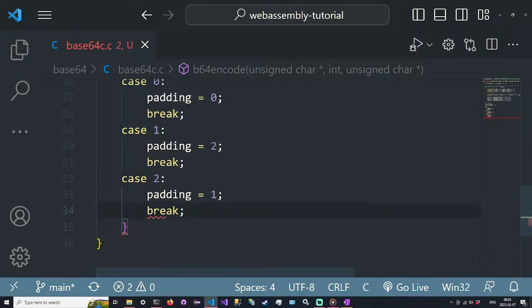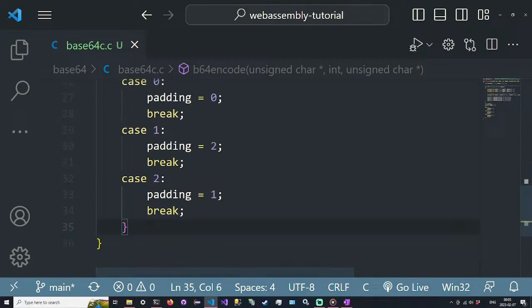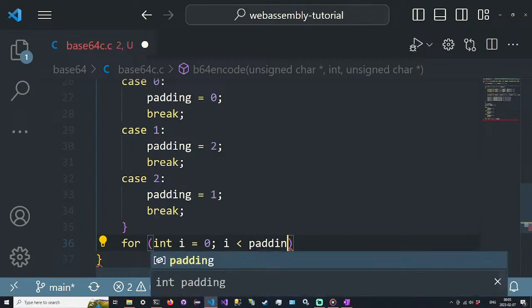Again, this isn't too crazy. Don't worry about the logic here too much if you don't care. We're just doing this for demonstration. And then we will say for integer i equal to 0, i less than padding, i++.